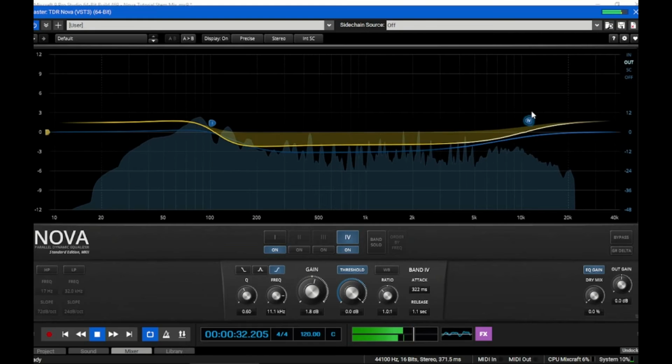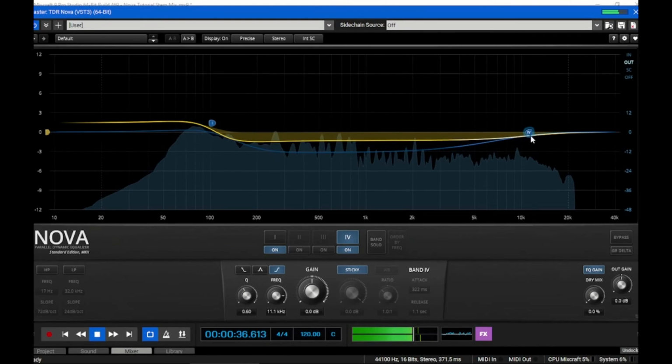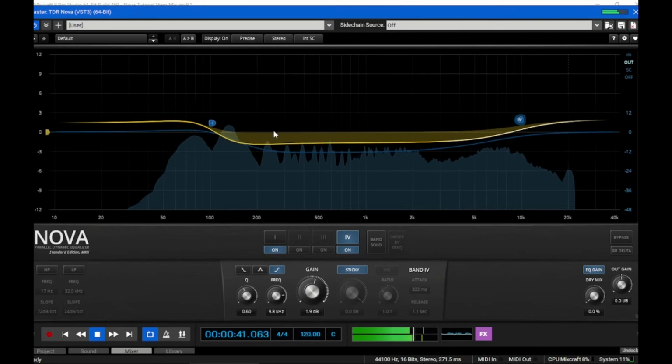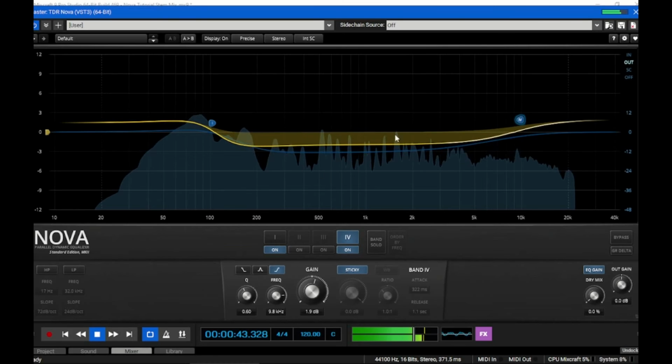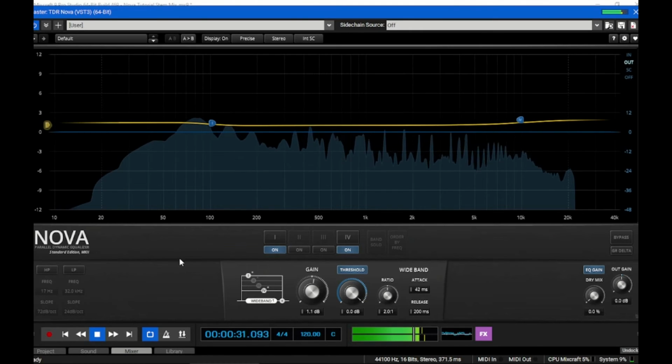And I could go ahead and engage the same thing up here on the high end. I can make this high end shelf sticky. Now we're only getting a nice mid-range glue here with the compressor, and the high and lows are not affected. So the possibilities are really endless here. If I had to pick 3 plugins to mix an entire song, this would definitely be one of them.